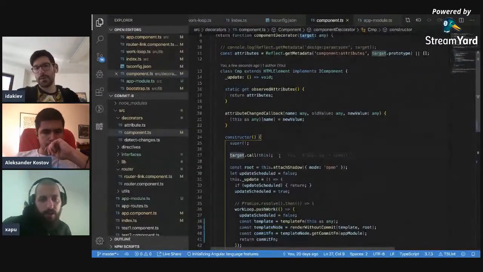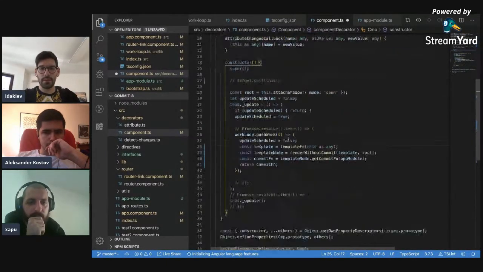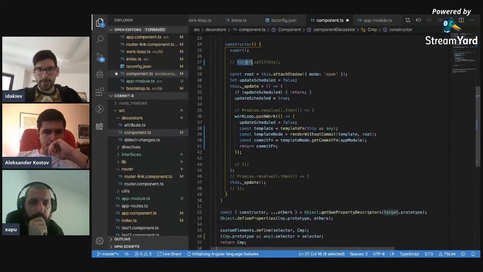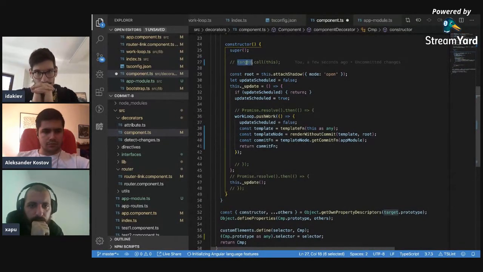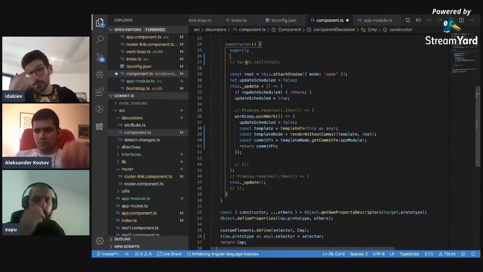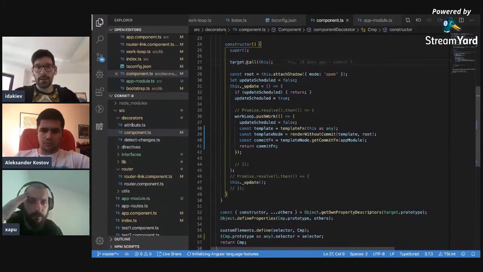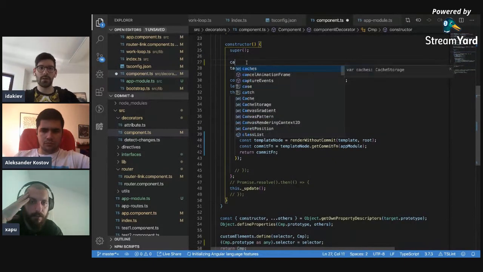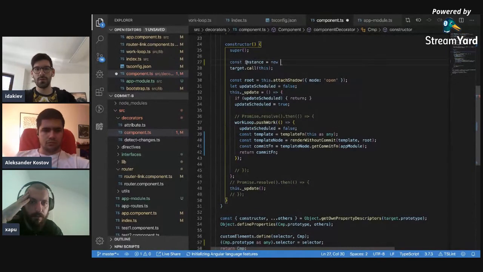There was no problem before, but let's do this then. I'm wondering how to do it, because I can easily say something like const instance equals new target, like so.